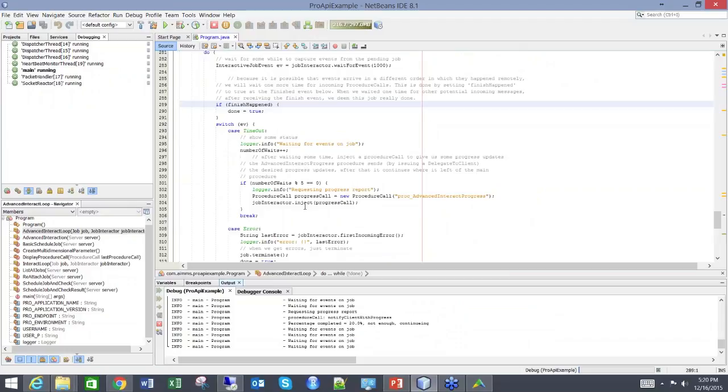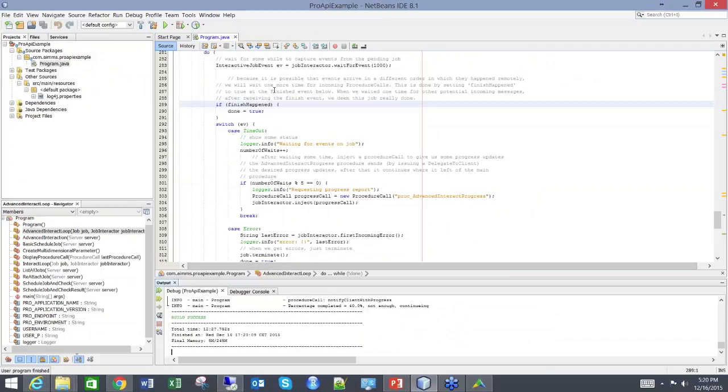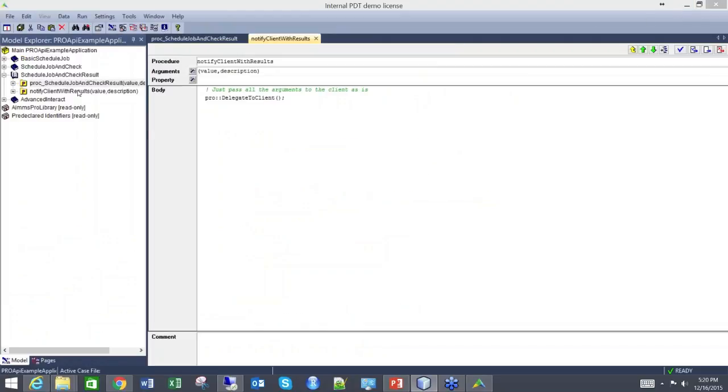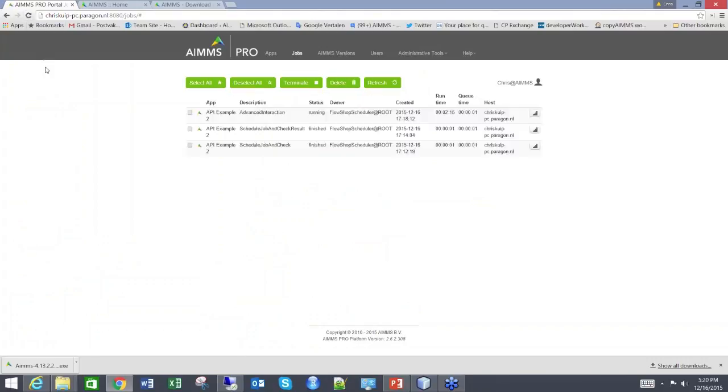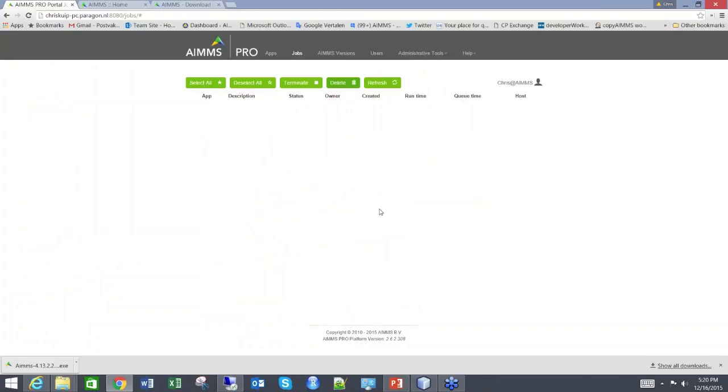This is more or less the end of the basic demo, or the Java demo, and I'm going to simply stop the job. And as you can hear, the job is finished because I stopped it, and I'm going to delete it because I don't really need it anymore. Oh, I also have other jobs created because of other parts I demonstrated just now. Okay, that's the first demo. Now I'm going back to the PowerPoint presentation.